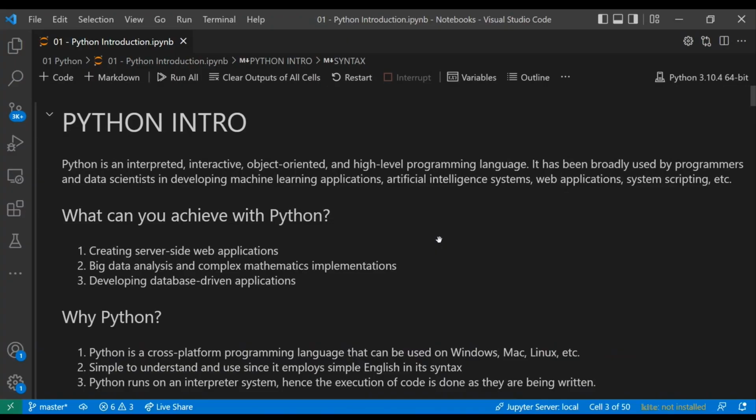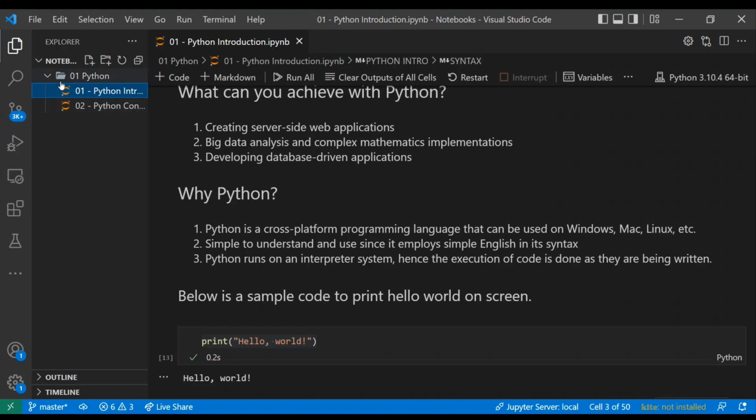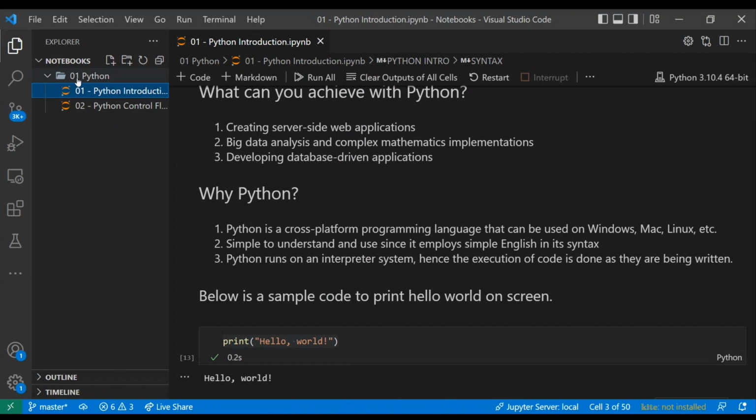So start the Jupyter notebook for now. Later, I will teach you Visual Studio Code because primarily we'll be moving to this, but trust me, they are the same. Normally, I create different folders for each topic. For instance, for Python, I've created a folder for Python. You can also create a folder for Python, but for now, just focus on creating the topic for today.